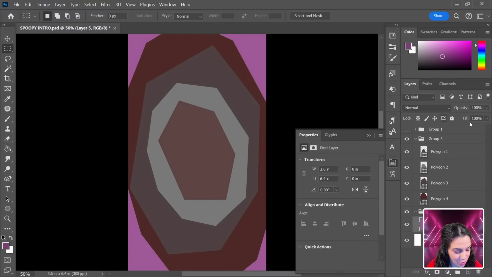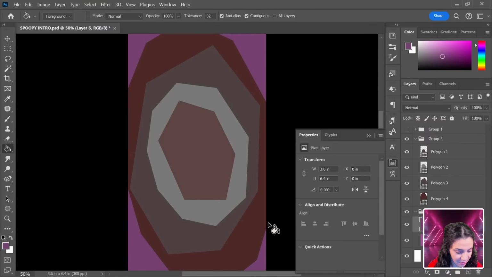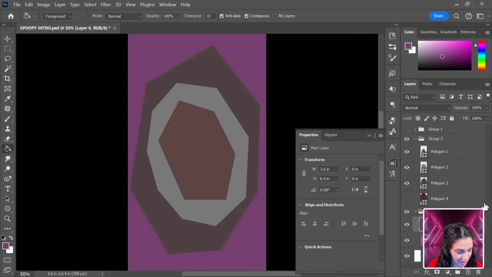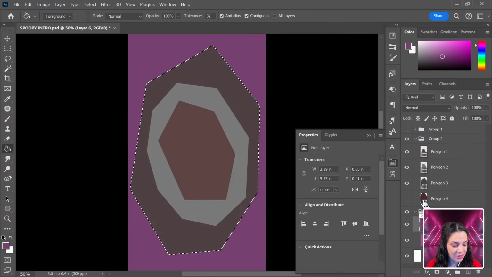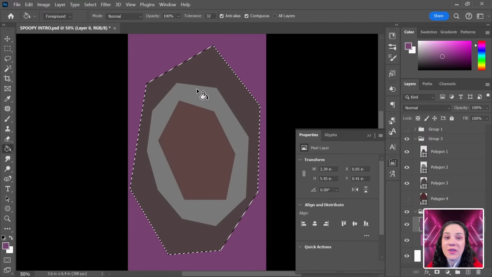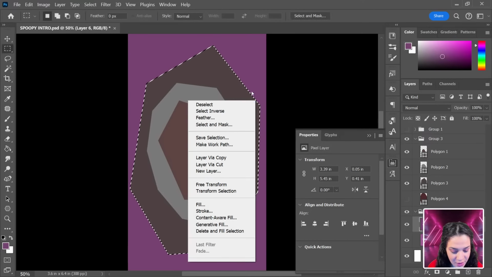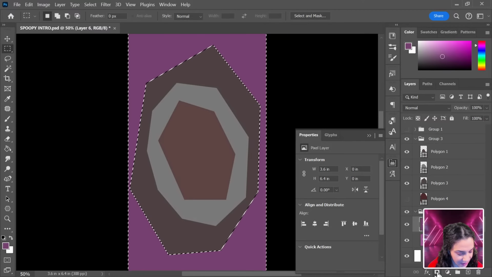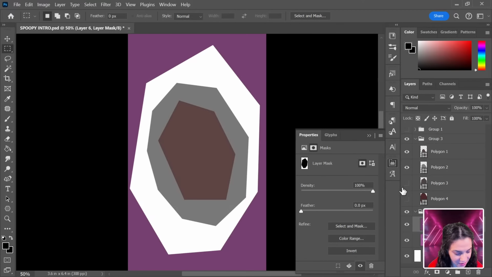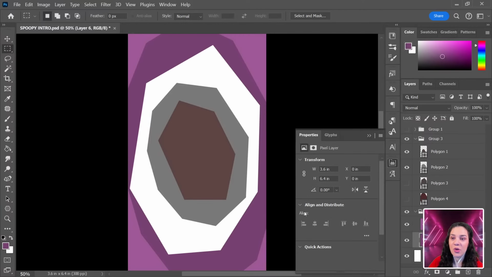Let's do a slightly darker purple. Control Shift N, or Command Shift N if you're working on a Mac, to create a new layer. Let me grab my paint bucket. Let's paint bucket that in. And let's go ahead and hold Control or Command to select the layer icon, just to select whatever's on that layer. And then we will come over here and say select inverse, and then we will mask, and we will hide that. And we're gonna put this underneath. So now we're starting to make this purple tunnel, yeah?